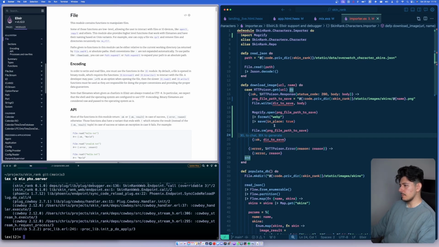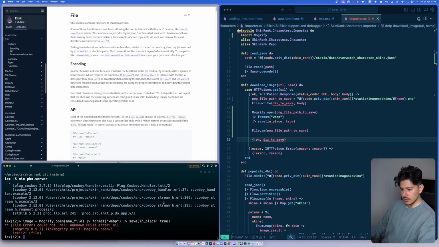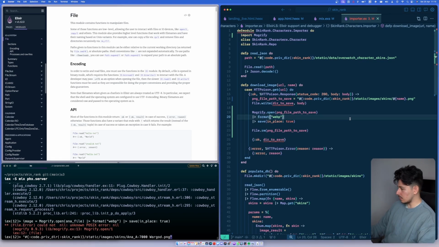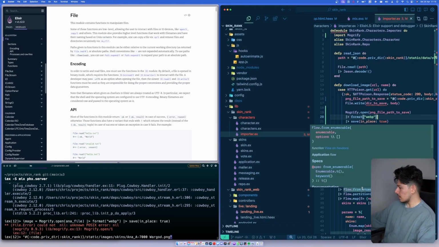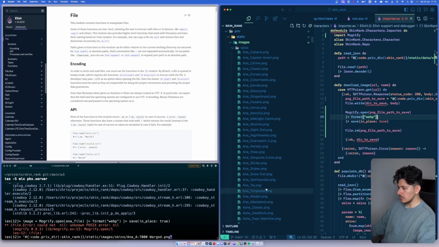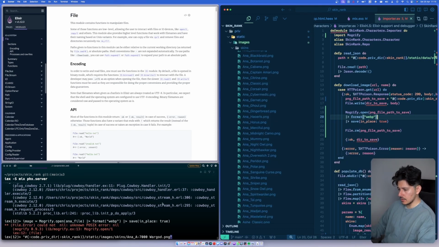Okay, cool. So now I am, but I need to return the path. What does this return? That doesn't exist anymore. Okay, let's do a different file then. Instead of the Anna War God file, let's do Anna Sniper.